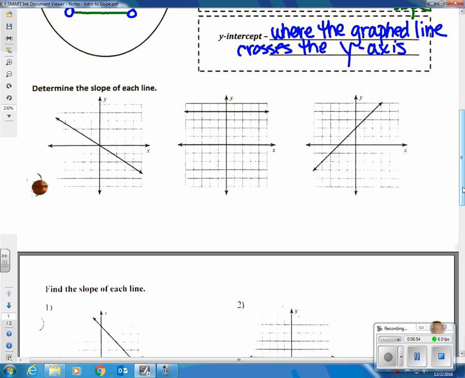Because we're going to determine the slope of each of our lines here. Now, one of the first things I'm going to do is just look at the slopes. I'm going to look at these 3 examples here, and I'm looking to see, is it positive, is it negative, is it 0, or is it undefined? So my first one here, remember we talked about the skiing. I'm going downhill. This is my downhill skiing. If I'm going downhill, I'm very afraid. So therefore, this is going to be my negative slope.